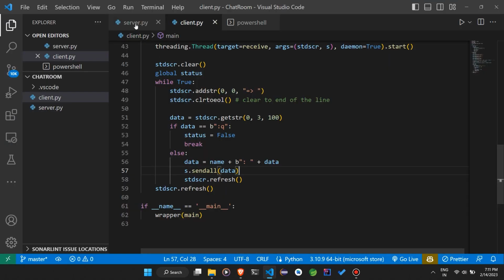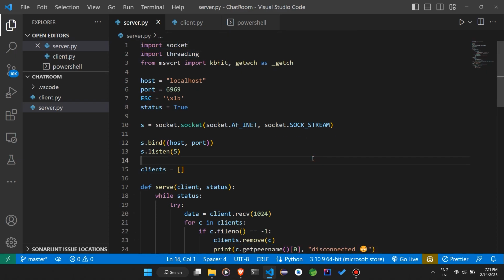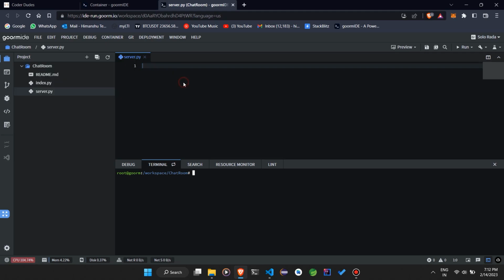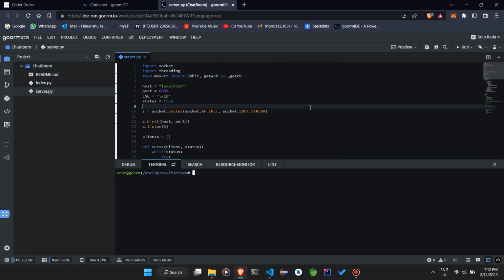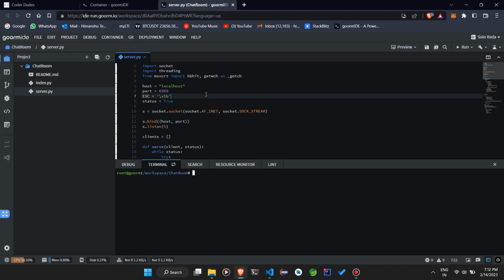Let's copy our code and create a Python file here and paste it as it is. This IDE is really awesome.